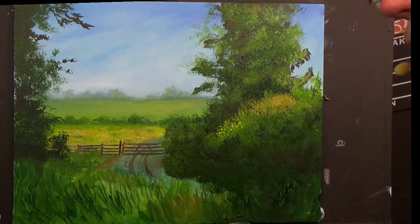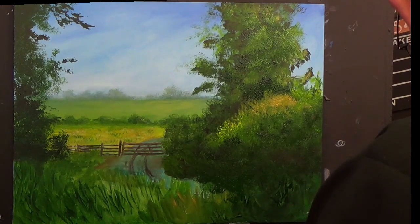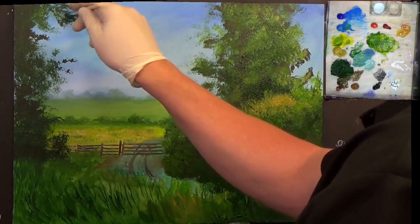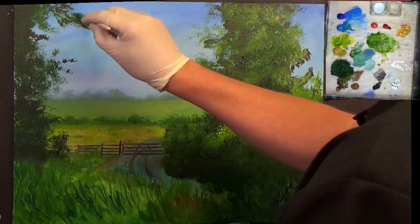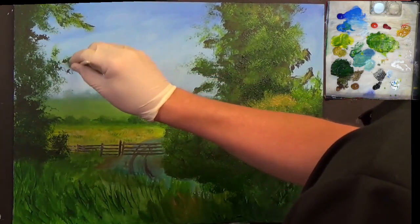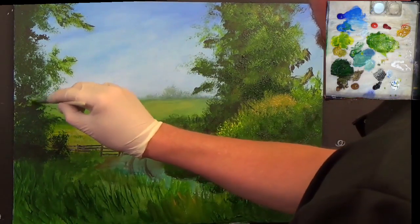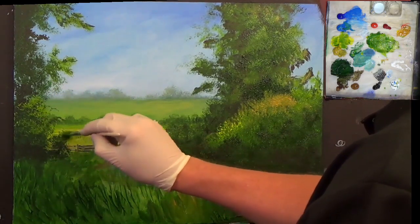Hopefully you can see the effect. I'm hoping you can see the effect that I'm trying to get there. Again, I'm going to go over to this side now, and excuse my arm. Some more yellow on my palette in a second, I think. Thinking of shape where that light is going to catch.